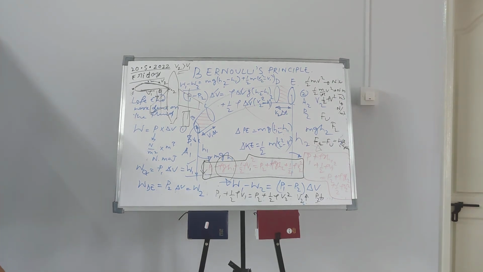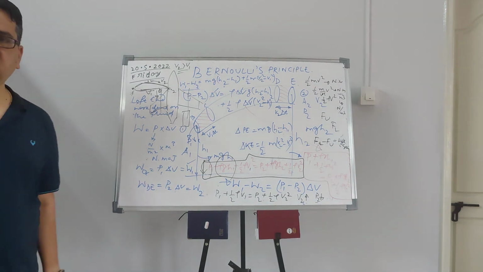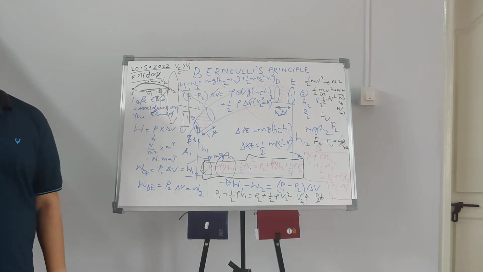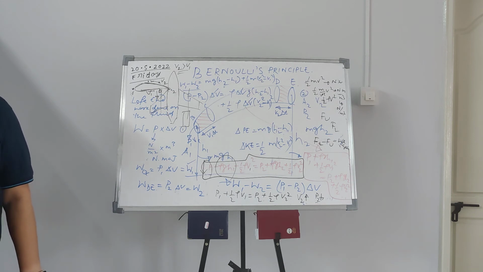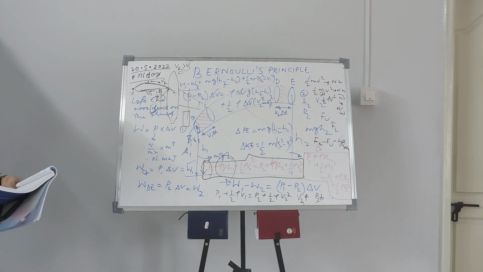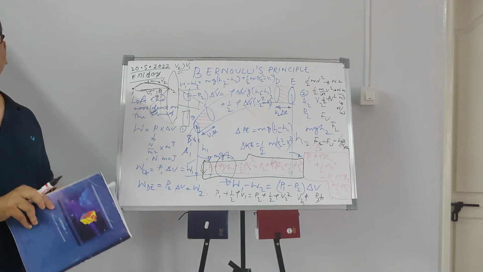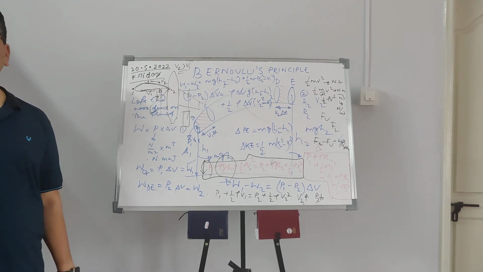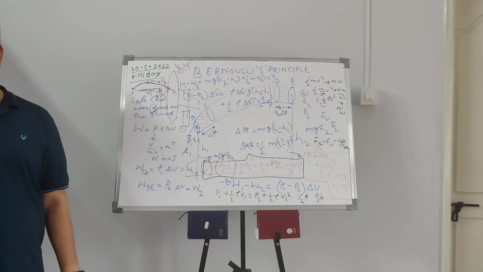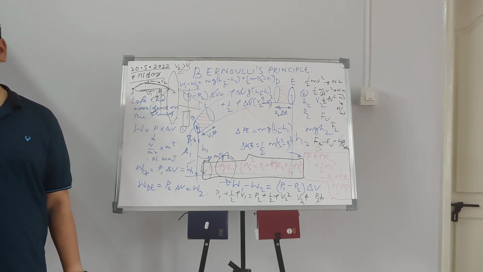There are some numericals we'll solve, but the basic governing principles are these two only. We can solve n number of numericals using these two principles. If you are clear on the principle, it will be easy for you to solve the numericals. Is it clear or not? Yes. So Bernoulli's principle is that total energy remains constant. On one cross section, there will be three types of energy.